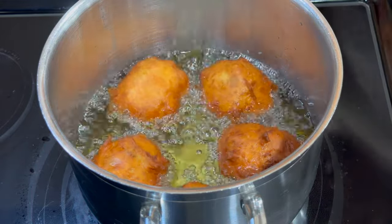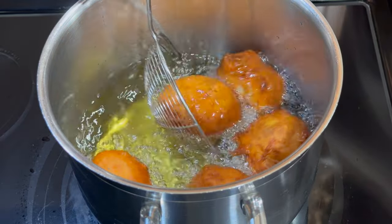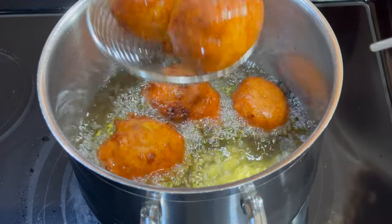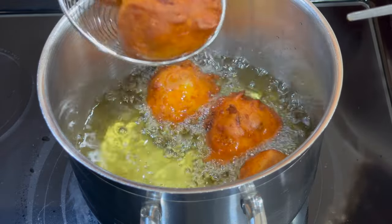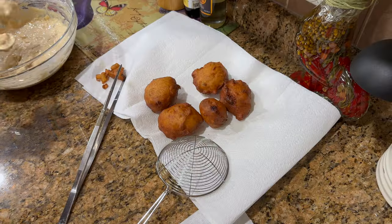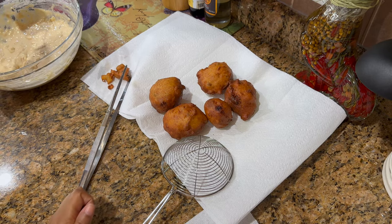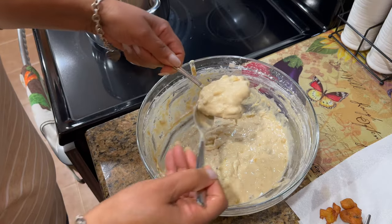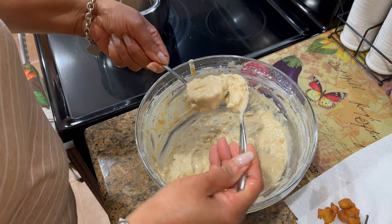So I'm saving bananas. So guys, this is what it looks like when it's all done. Nice little puffs, all golden brown. And I'm just going to continue frying them. And when it's all done, guys, I'm going to come back and show you how I finish it off.